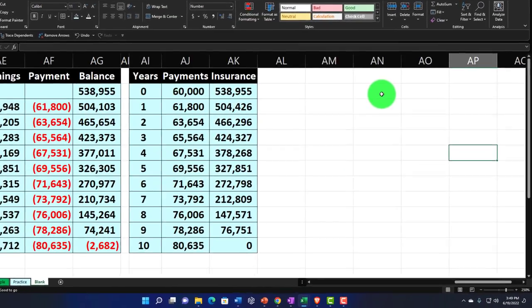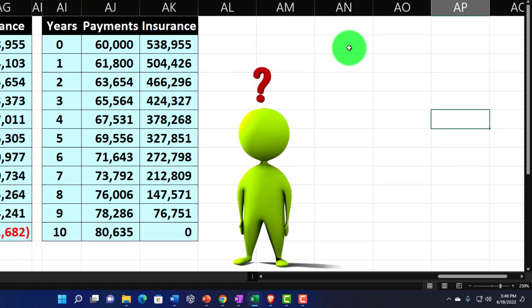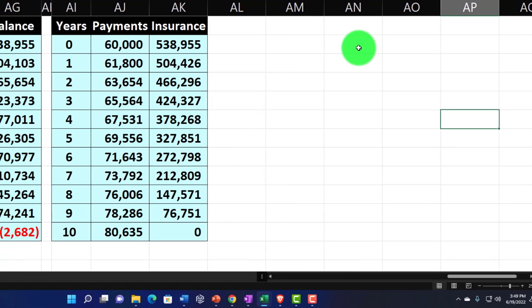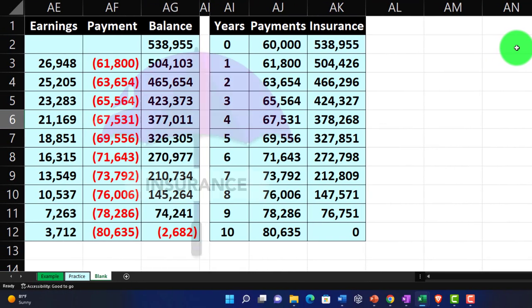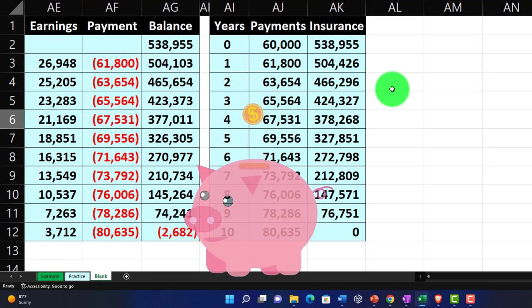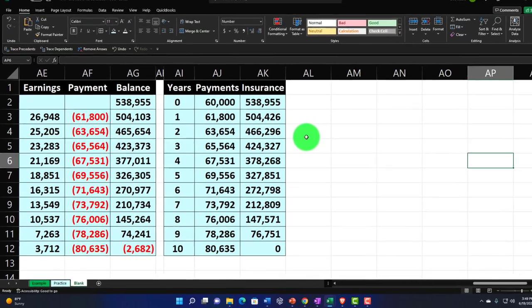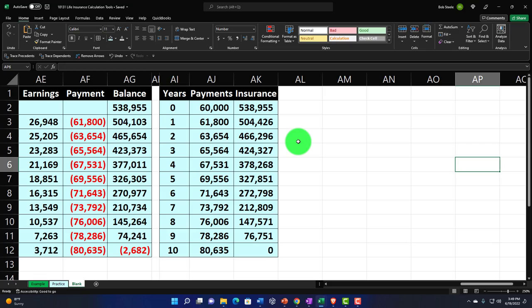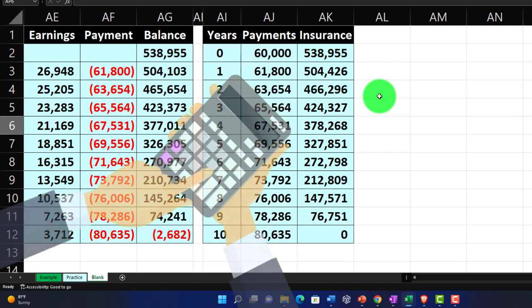So now let's go back on over here. We're going to think about, okay, now that I've thought about that component, what if I've got a kid that I would like to support through college? So how can I tack on to my prior life insurance calculations something like savings for college? Or you could do a similar thing for retirement for your spouse, or for an elderly parent that you think might have needs later on in life, medical needs or something like that. Similar calculations for all those.